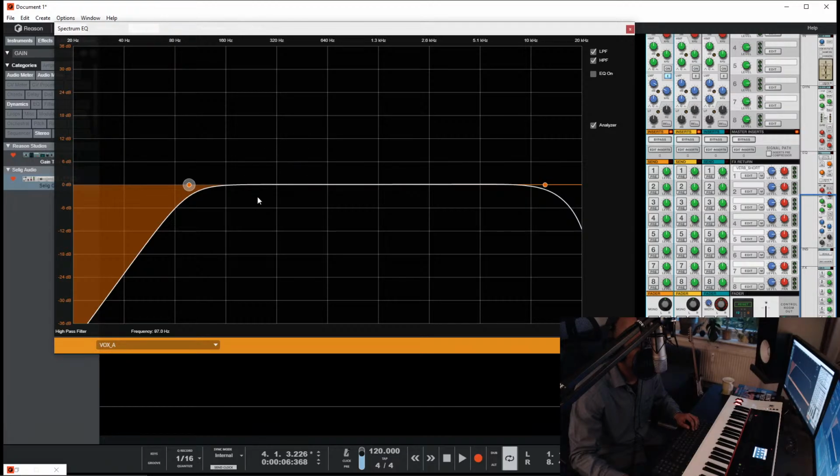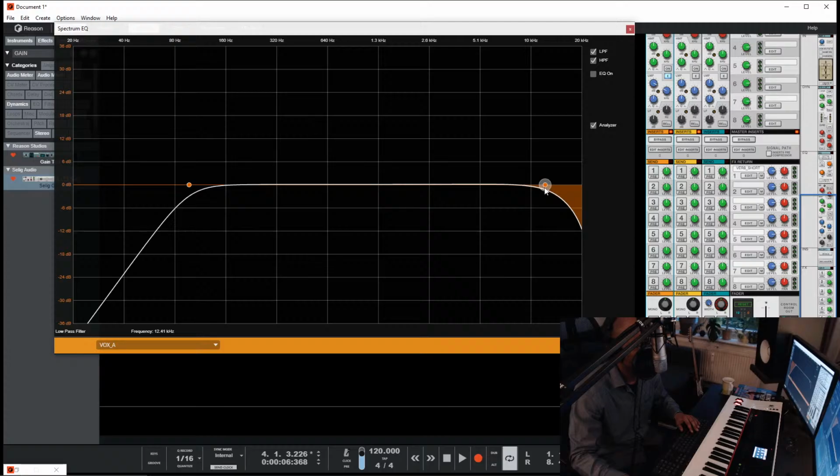Let's just work on that a little bit, dip something out of it, and then we will try to find maybe a nice place where we can find some good presence in our vocals that might be living around this area, somewhere north from 1.3K, somewhere maybe in between 2.6 and 5K, and then we might add some air for a little bit more shine and clarity. Okay, I'm gonna shut up and bring this back.